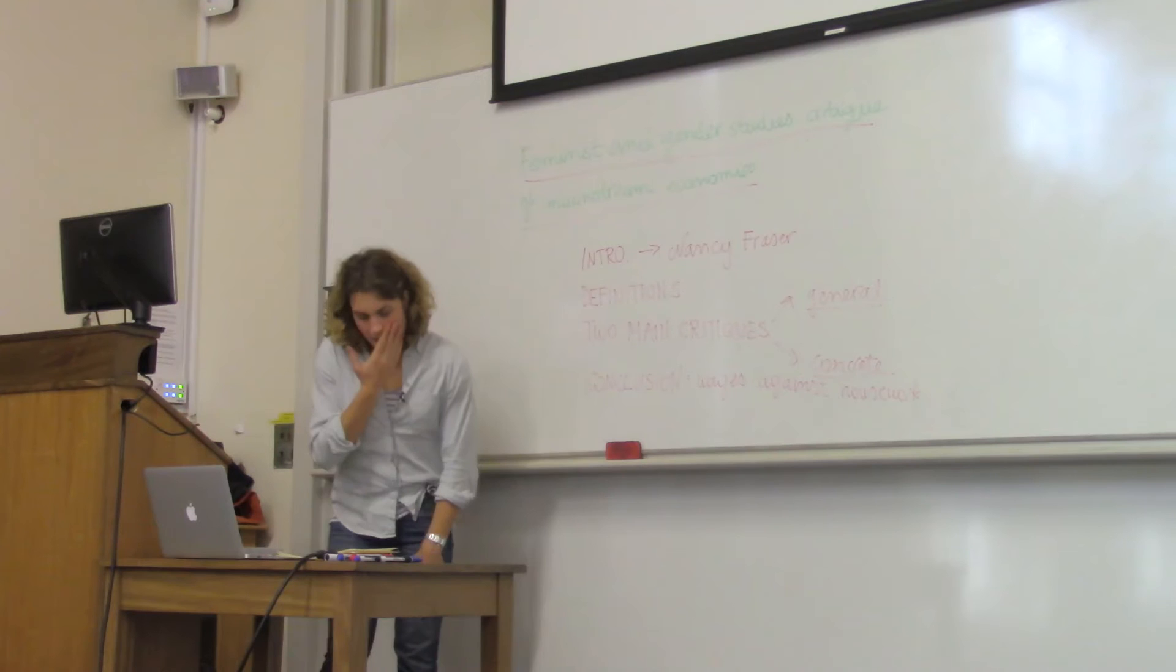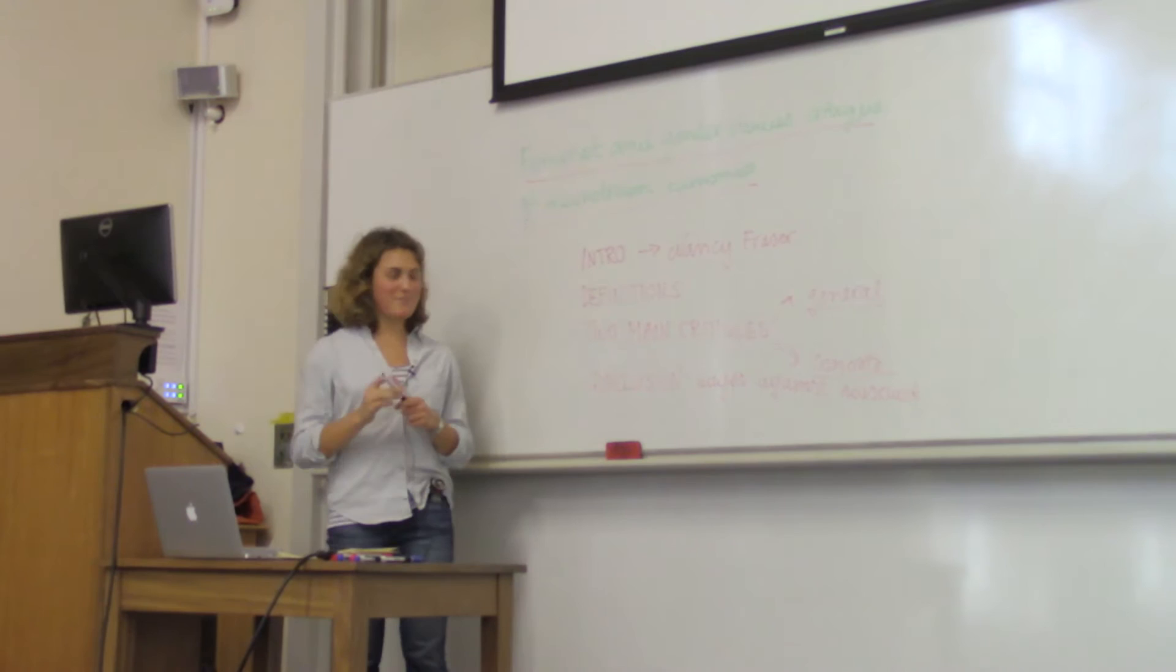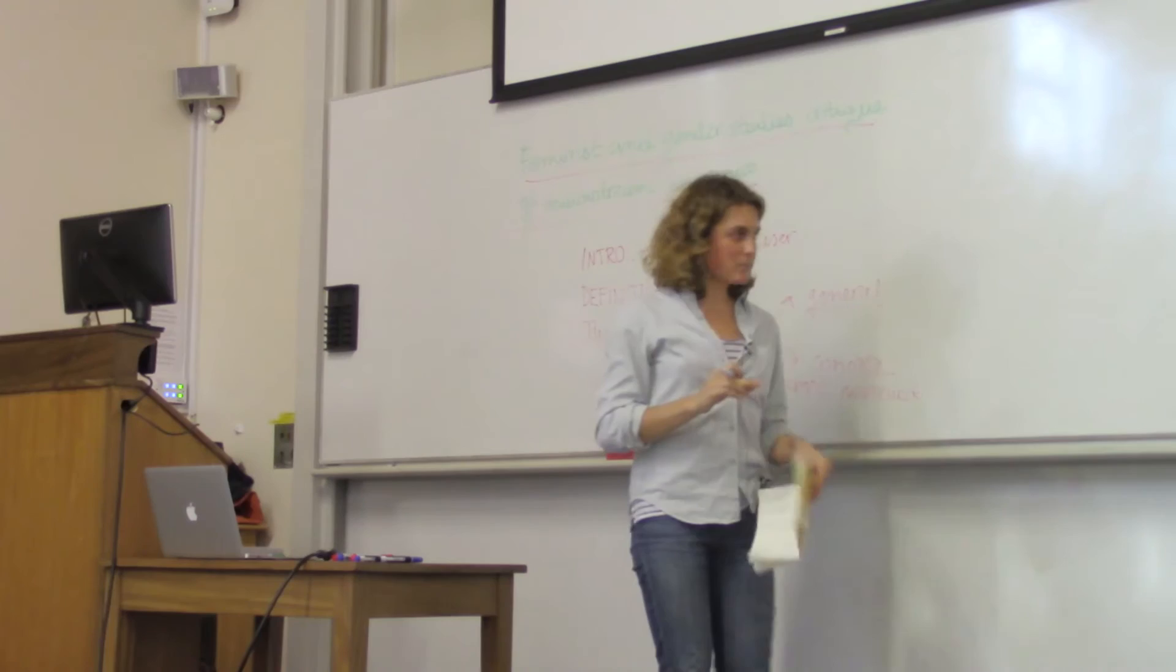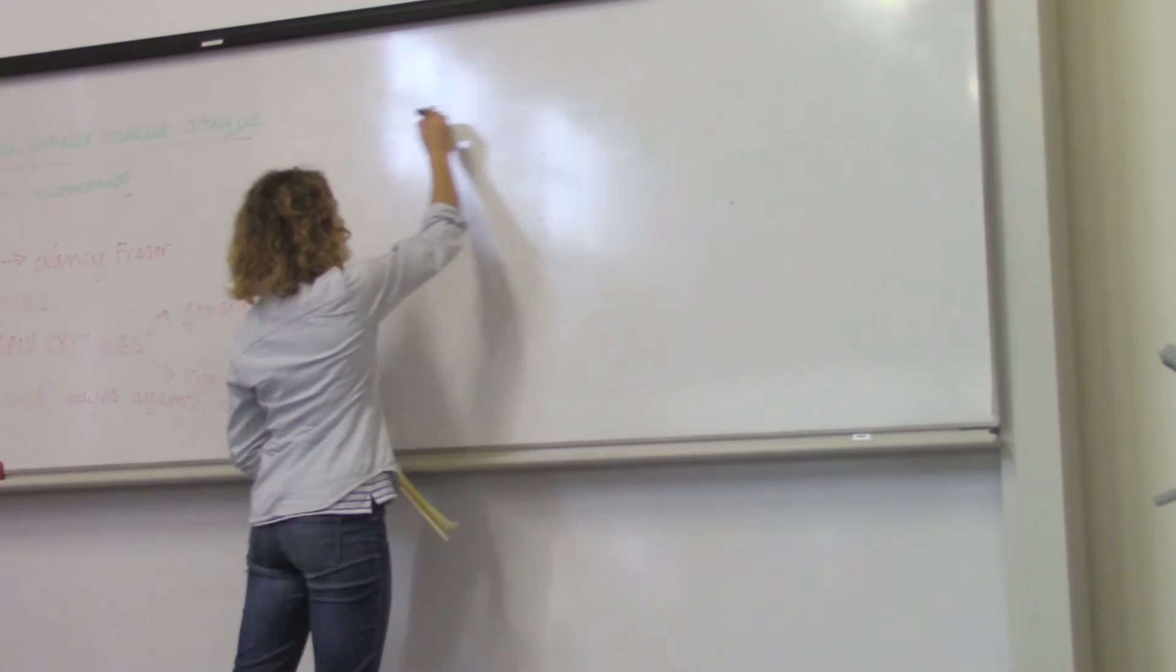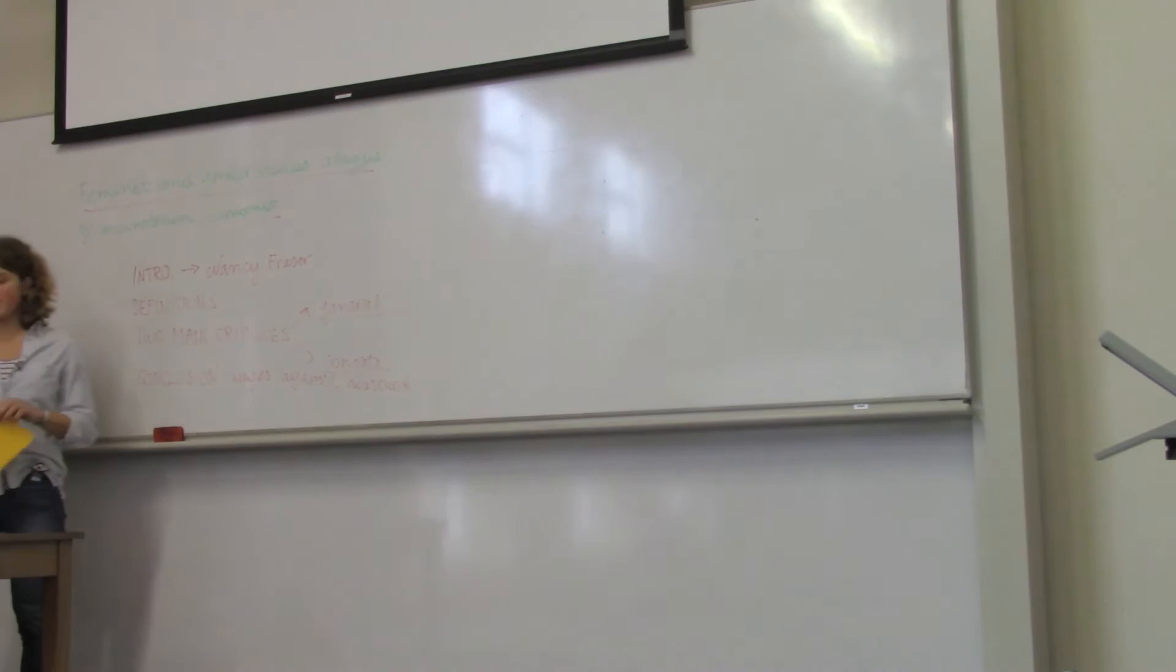And to better kind of understand this, I think already two years ago when I gave my first Paper Zero lecture, I drew this diagram, so some of you have already seen it. But it's kind of the epistemology that mainstream economics conforms to, and the feminists are critical of, is the so-called Cartesian dualism, which sees matter, so the external reality, and ideas, knowledge, the mind, as two separate spheres.